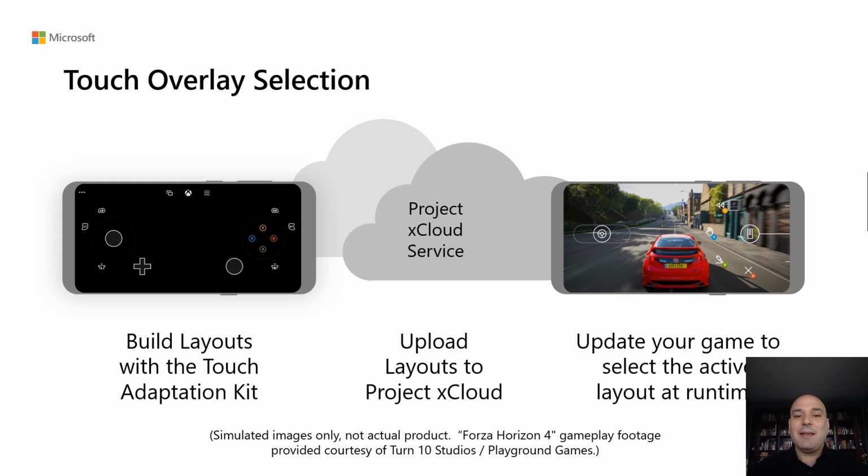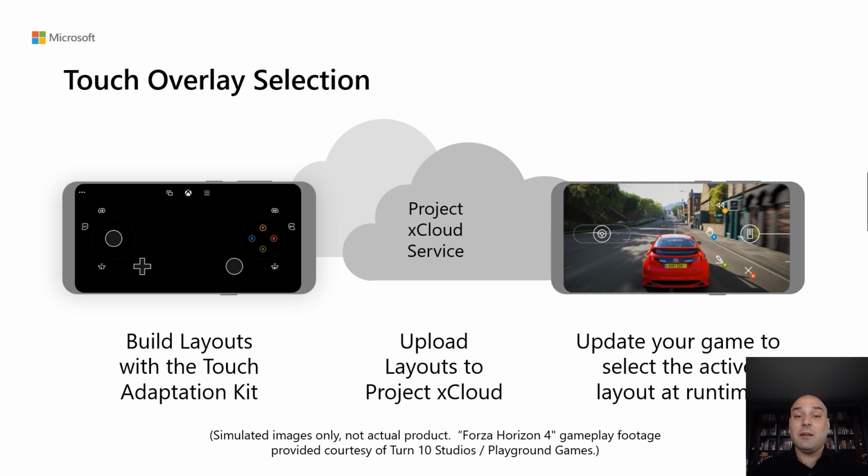Typically, when a game has different touch-adapted layouts, there's going to be a whole set of them that need to be applied throughout the game. If we think of a game like Halo, for example, the layouts that I'm using when I'm running around as Master Chief are likely going to be different than the layouts that I use when I'm in the Warthog. There might be a whole different layout when I'm in the back of the Warthog using the cannon. Well, how do I make this work?